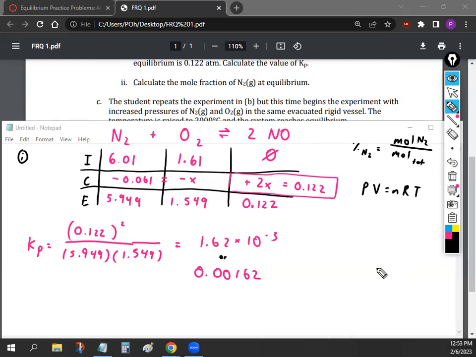Yeah, volume. We don't have volume. Okay, so we cannot use PV equals nRT, but you guys can think about the properties of ideal gases. If you think about ideal gases, we assume that the gases themselves don't take up any space, and that they don't attract or repel each other. Basically, they have a very similar relationship with each other.